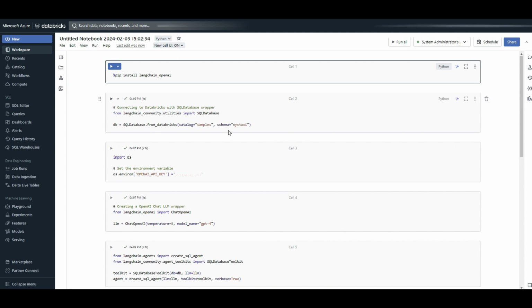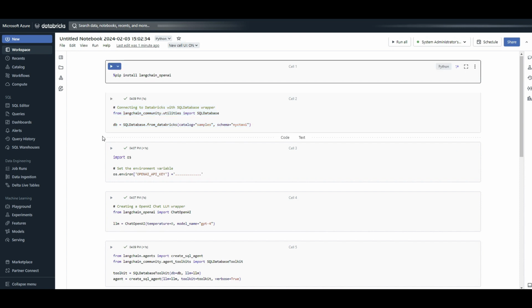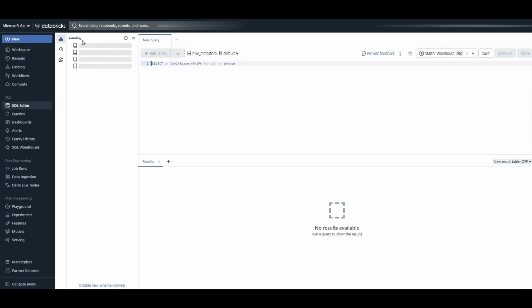Because again, I'm running this inside a Databricks notebook, I didn't need to have those token and stuff. I simply need to say what Databricks SQL database I want to get connected to. So what is a catalog and what is a schema? Let me show you. If I go to the SQL editor, which is here, you will see there's something called catalog, and under that I have multiple catalogs. I don't have any dataset created in this Databricks yet. That's why I want to use the sample datasets that come with any Databricks that you create. That's why the catalog name that I choose is samples, and under samples you should see the same thing.